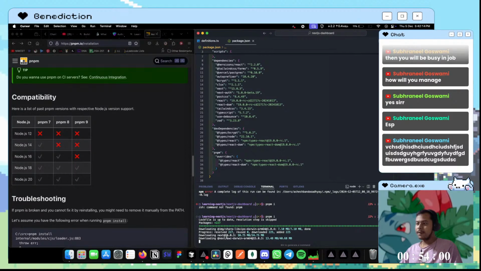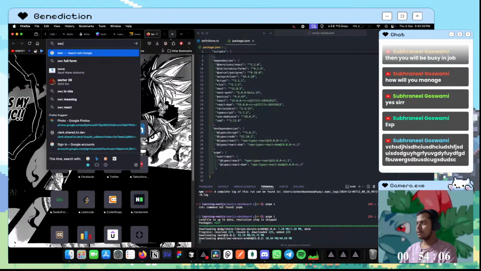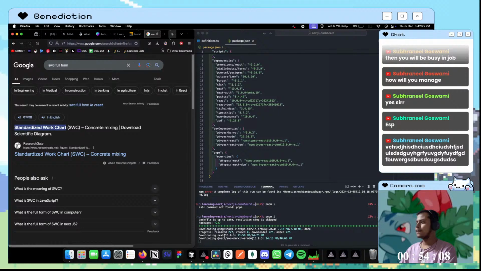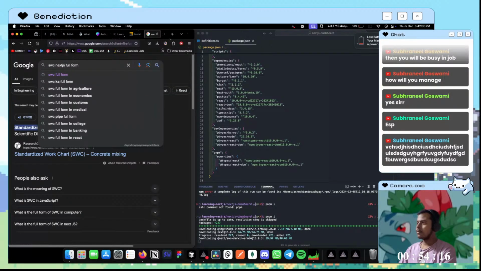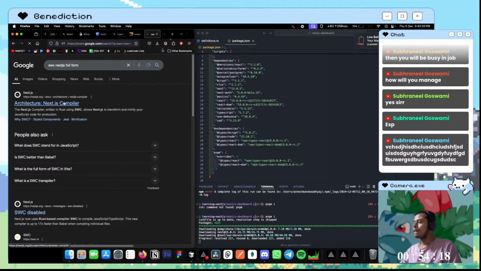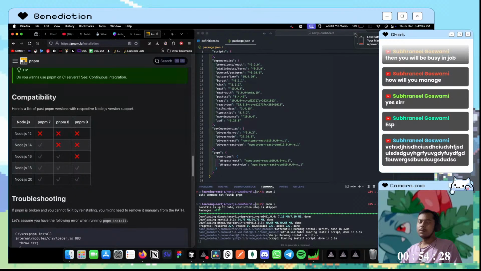Next, SWC is installing. SWC is a compiler, right? Yep. Next is a compiler written in Rust using the SWC algorithm. Achha. Understood.